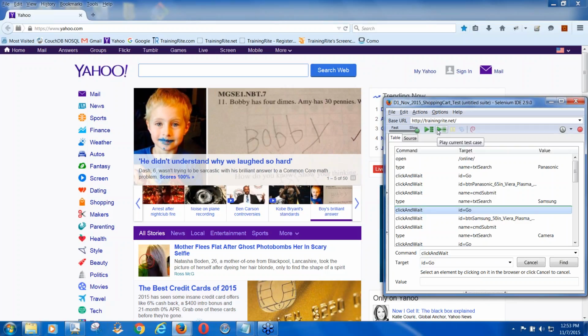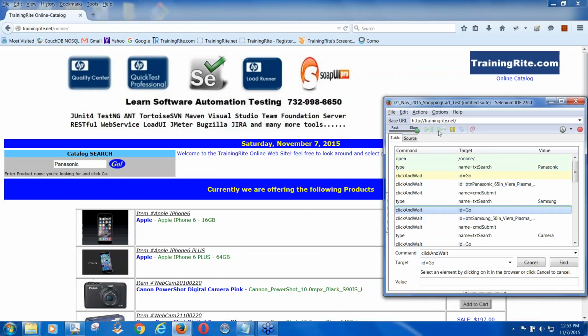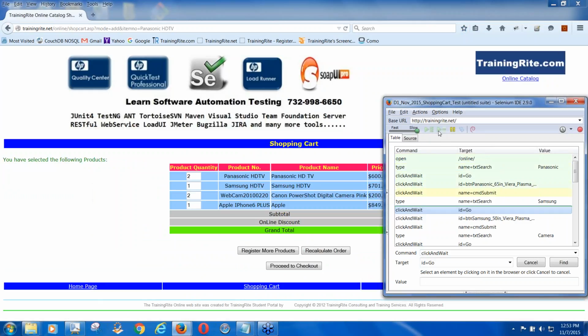So what is it going to do? I want you to keep an eye here. Every time it is doing an instruction, it is running a command. Its color is going to be light beige, and after it executes it, it turns light green. So let's see what happens. Here we go. See here, opening, right? Second one, third one, and keep an eye on the browser too.